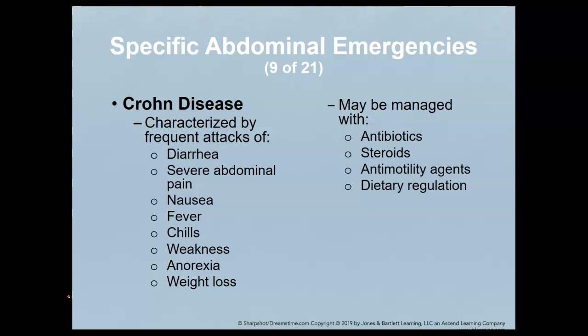Pain control. The pain in the abdomen usually isn't localized because it's all over the place. Your exam typically is going to look just like all the rest of the exams. It's going to be like, well, it looks like it could be any number of things. So if they don't have a history or a diagnosis of it, you can suspect it, but you typically don't see it. You're not going to be able to pick it out of the lineup of everything else because it fits everything typically. Management of this at the hospital is going to be antibiotics and steroids, anti-motility agents, and dietary regulations. For you, you're again going to base that on physiologic status, vital signs, things like that.